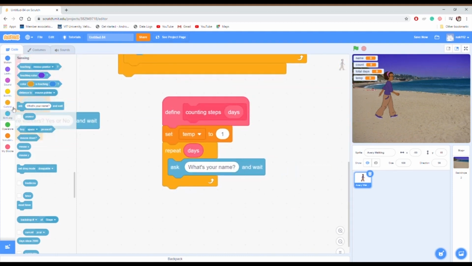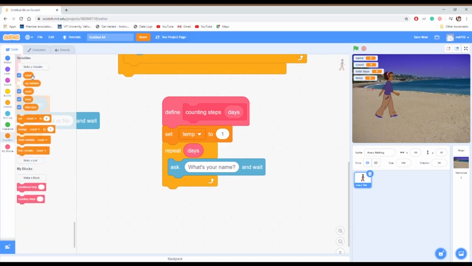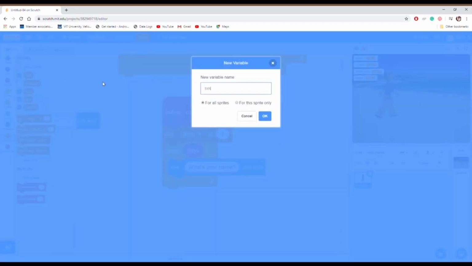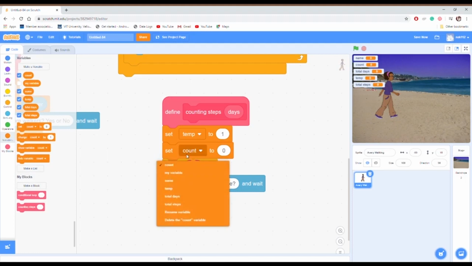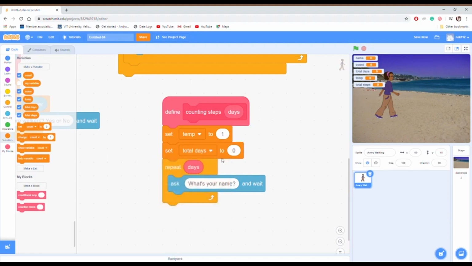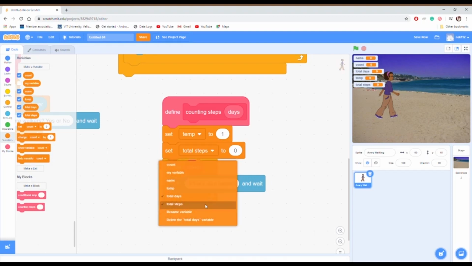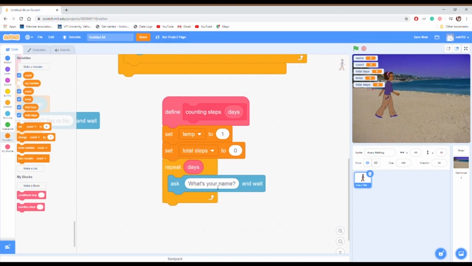The question we ask is how many steps I walked on day 1, and I'm creating a variable just to calculate the total steps, which I'll say in the end. We change total steps by the answer inside the loop as well. Yeah, making that variable 0 within this block as well. Again, you don't have to set it to 0 outside. You can do it, but because we don't use it anywhere outside, I'm just gonna do it inside here.